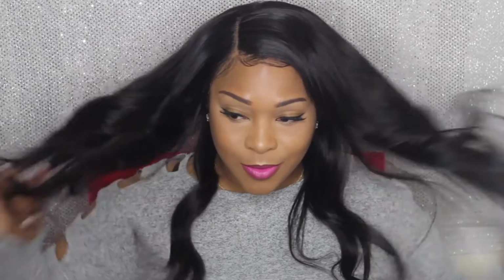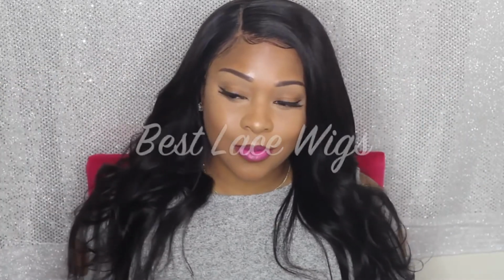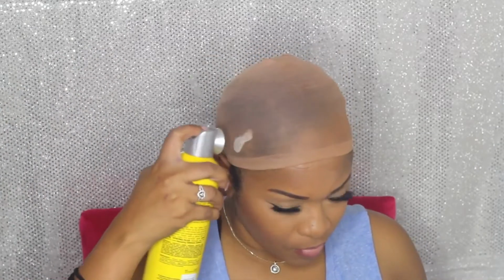So today I am going to try the stocking cap method. I am going to try my best to do this correctly, so bear with me. So I have a stocking cap on my head and I'm going to be using the Got to Be Glued hairspray to secure the stocking cap onto my head.